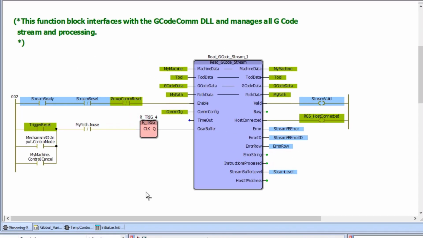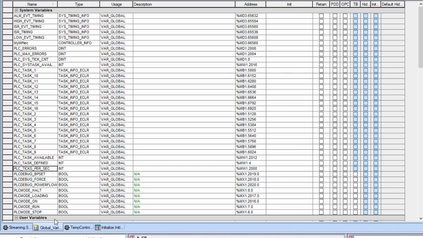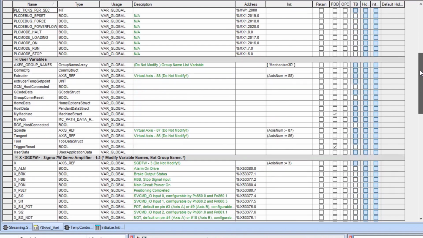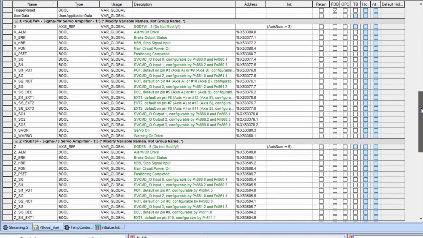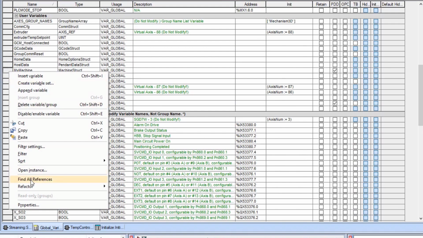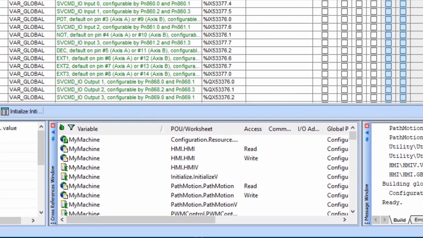One way to get around building a cross-reference for the entire project is to use the Find All References feature, which is found by right-clicking on a variable. When programming, new variable references are constantly created within the project, and it could be time-consuming to create a new cross-reference list every time the programmer wants to see where a single variable is being used. Find All References builds a cross-reference for only the selected variable. This is why the Find All References feature is so useful.